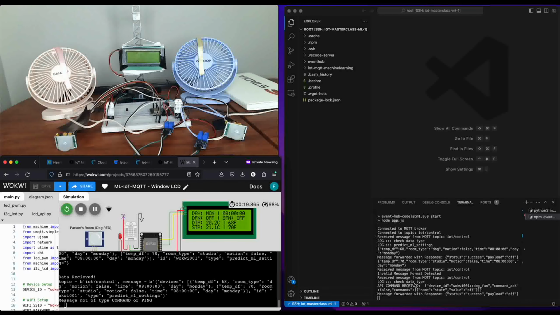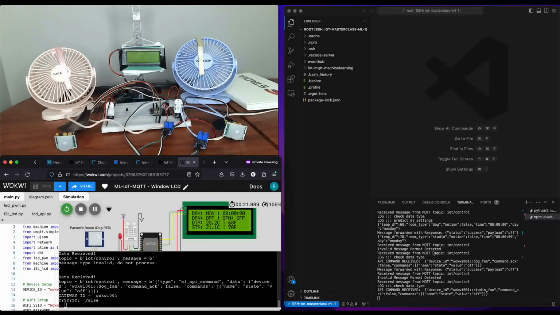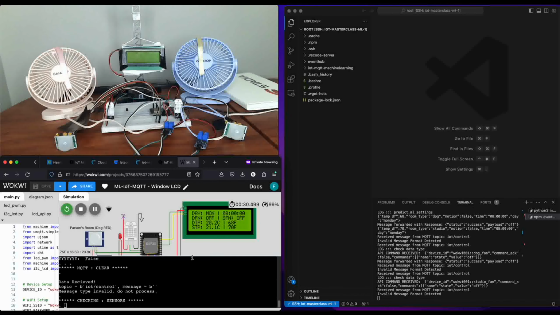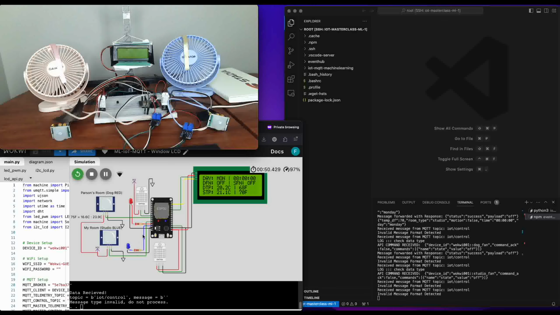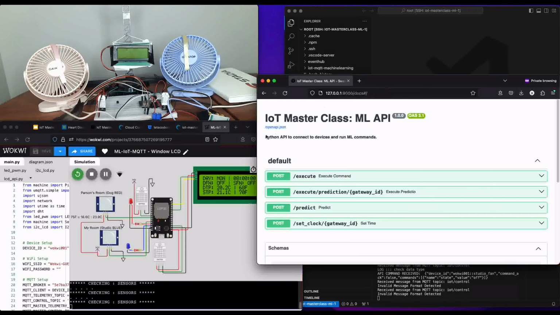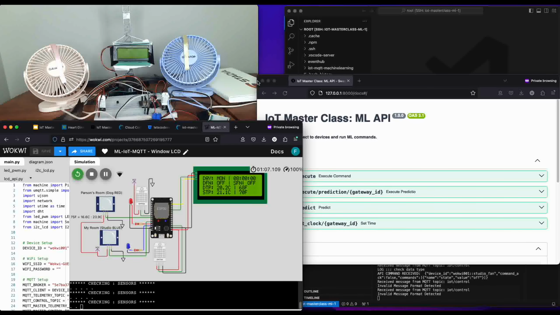And you can see data is already coming into our event hub, and it's forwarding it to the API, and the API is making predictions if this should be on or off, right? So you can see when data is received, it sends it to this, which then forwards it to our API, and our API makes a decision if the fan should be on or off. And in order to test that, we could open up our API. All right, let's open up our API. Let's bring it up here.